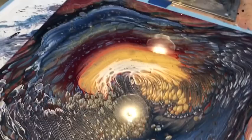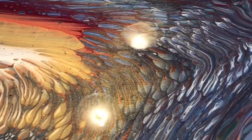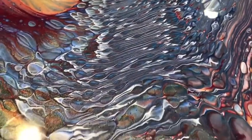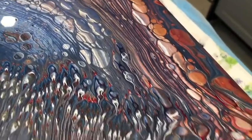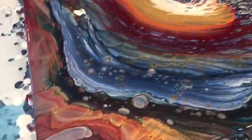All right, so here we are. I was nervous about the amount of gold that I had in the cup, but I'm certainly happy that it didn't overkill and take over the painting. I really wasn't paying attention when I was doing my layering in terms of how much gold I was using, but I think it turned out fantastic.